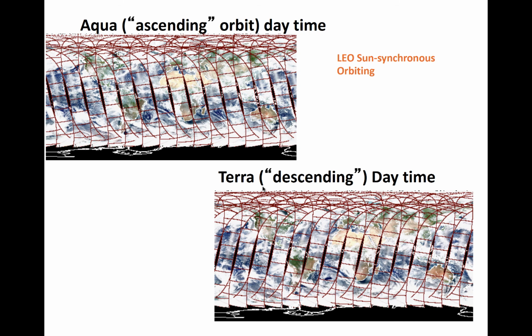Similar gaps at the equator can be seen in these examples of MODIS imagery from the Aqua and Terra satellites. Aqua has a daytime ascending orbit, going like this, while Terra has a nighttime ascending orbit, so during the daytime, passing the equator, it's descending, like this. The two collectively then overlap in coverage over the course of a day, but they view the scenes at different angles.